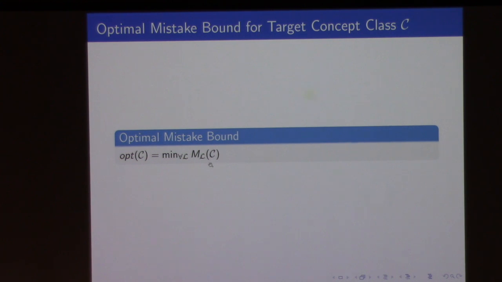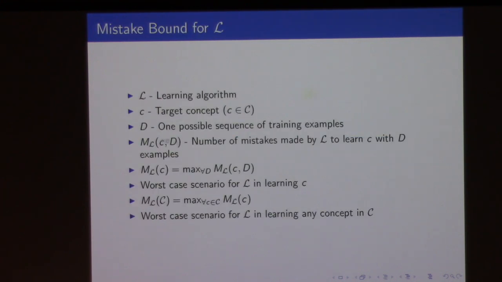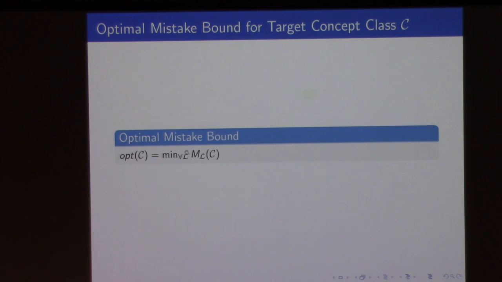Of course, anybody can look at this and say it's very hard to get this number. In fact, it's maybe okay to get this number, because there is a particular data set and you have a concept, so you can measure this. This is easy. This one becomes a little harder because you have to try out all possible orders of data points that there can be. And then here you have to iterate over all possible concepts. That also becomes complex. But after that, it becomes impossible because you have to iterate over all possible learning algorithms, which is impossible, because every day you can come up with a new learning algorithm.